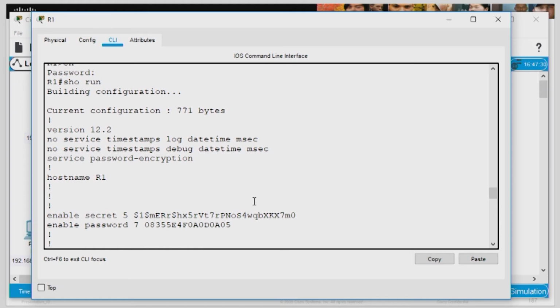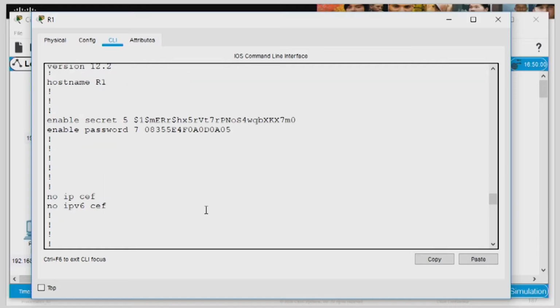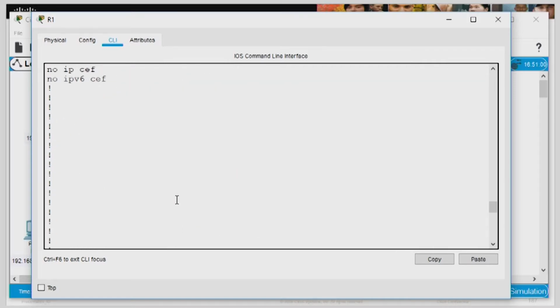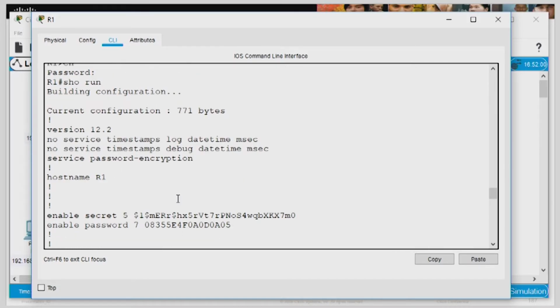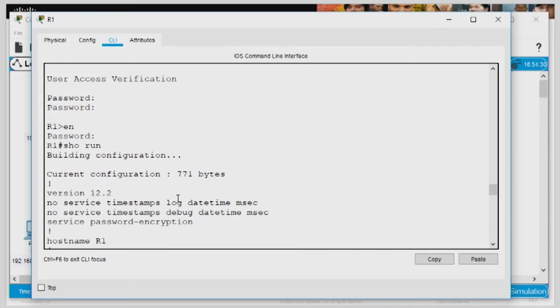It's because I've rebooted the router in the meantime from our DHCP configuration we had previously. So there are some things missing in here. It's because I never saved it. Well, that would be dumb. I should have a copy of this saved someplace. I should have done a copy run start to save it to NVRAM, but I didn't.